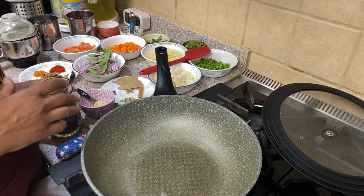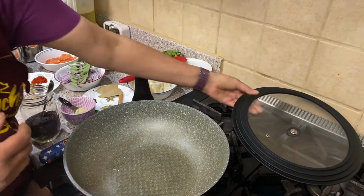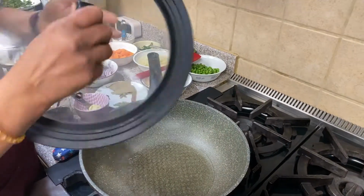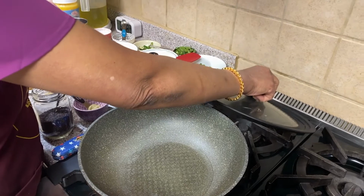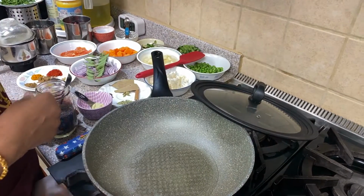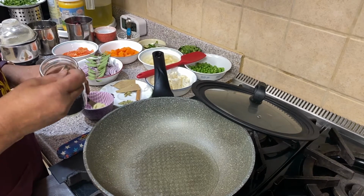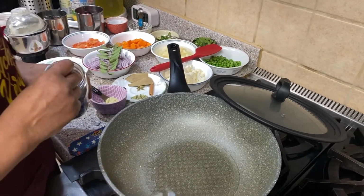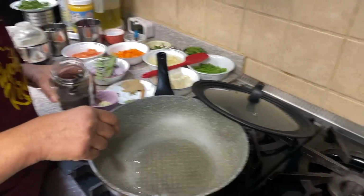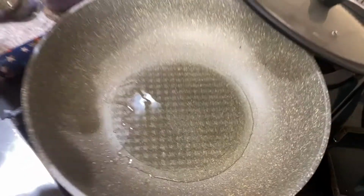Once the oil is hot, I'm going to add a half teaspoon of mustard seed. It's like the mustard wants to pop. I just put 1, just to make sure the oil is hot. So this is a half teaspoon.